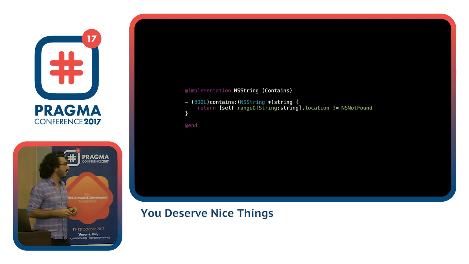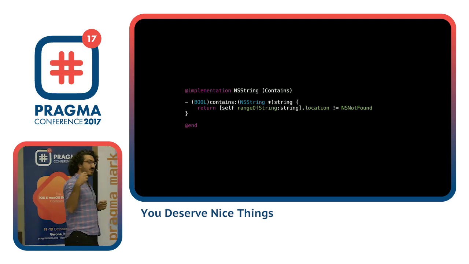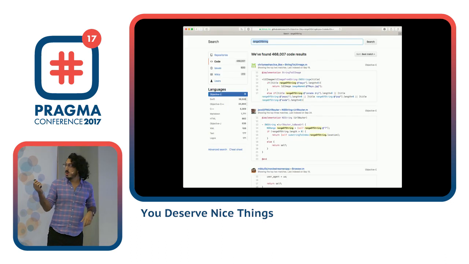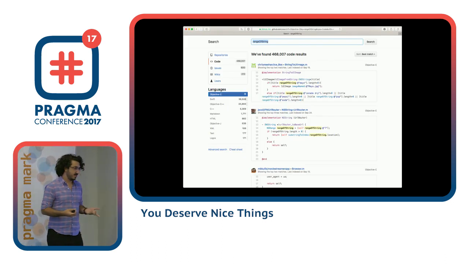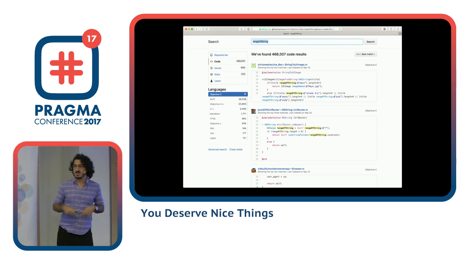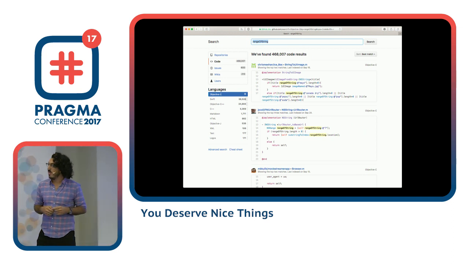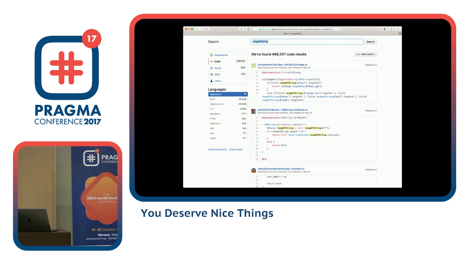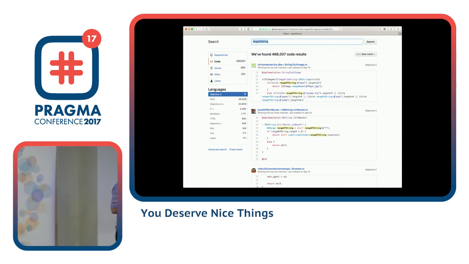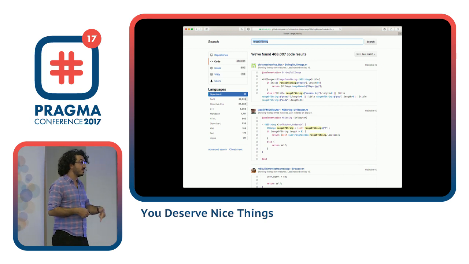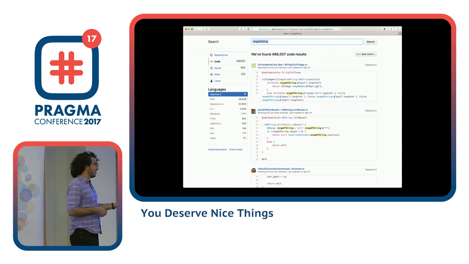The reason I don't think this is enough is because if you actually go and look at the data, nobody does this. You open up GitHub, go to the search, and it searches all these open source projects. You set it to search only Objective-C, and you search for rangeOfString. And you get 470,000 results of people using rangeOfString. If you scroll through these, you'll find almost every single one is just checking containment. And this is code that was written in the last 3 years, since we've had containsString.